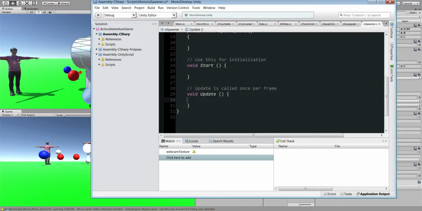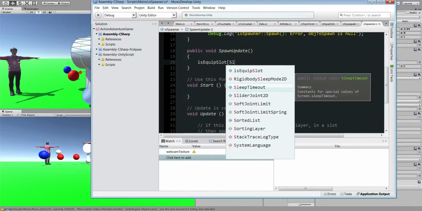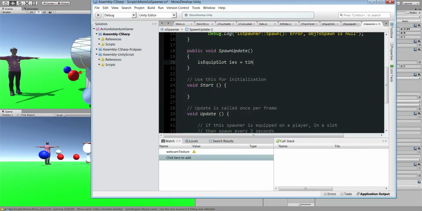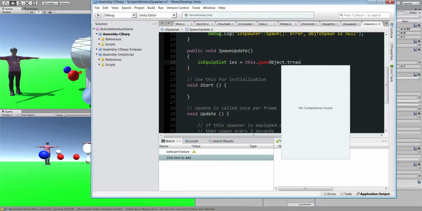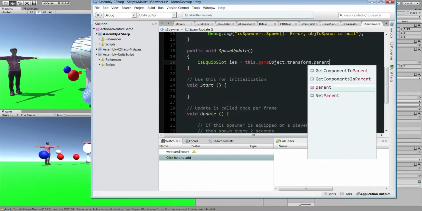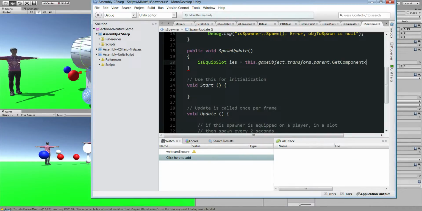How can we know if we're actually equipped? If we're equipped somewhere, it means that our parent game object is a game object that has an equipped slot. We can never be equipped without having a parent that was a slot to be equipped in. Agreed? Okay.